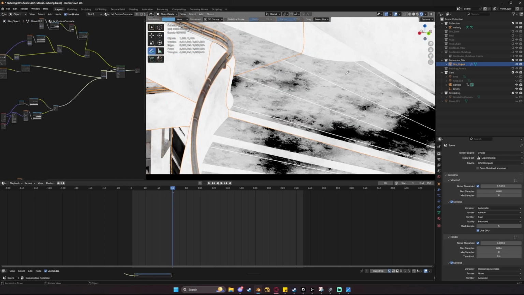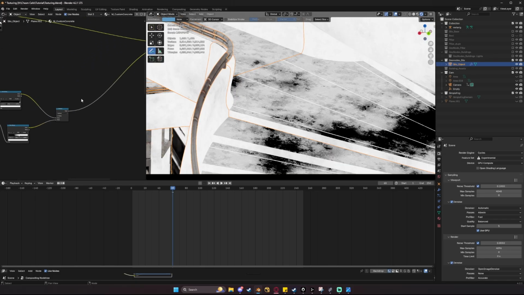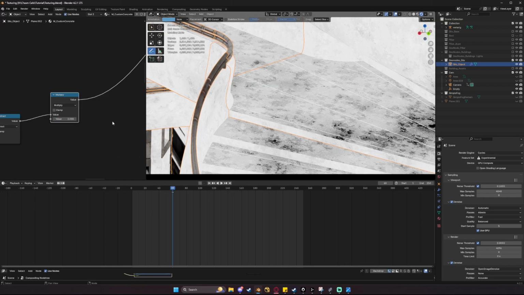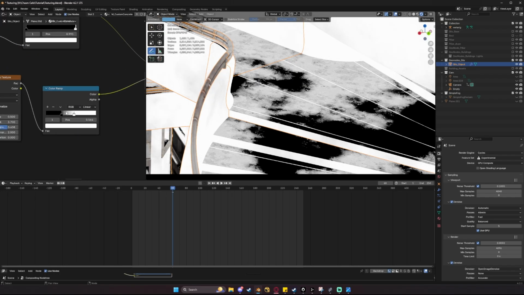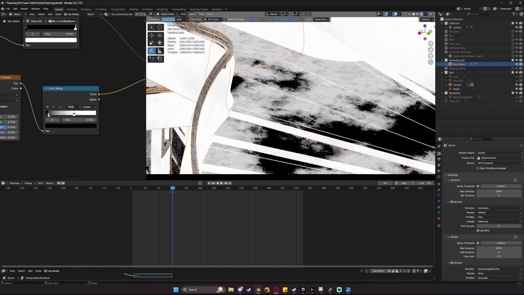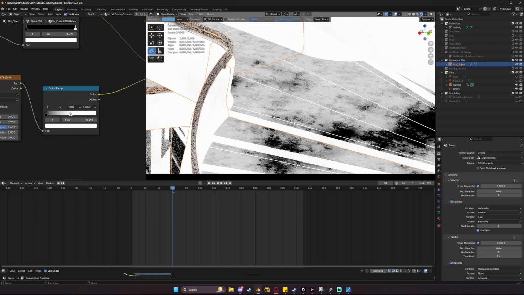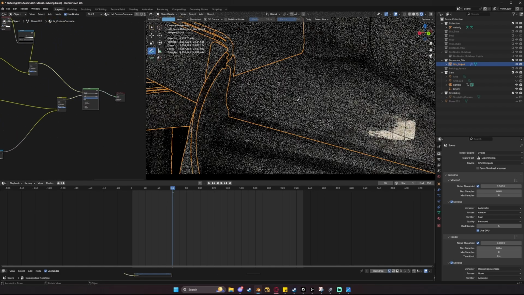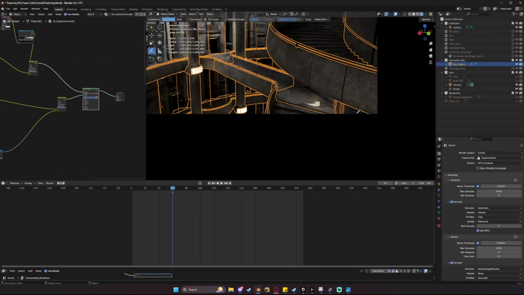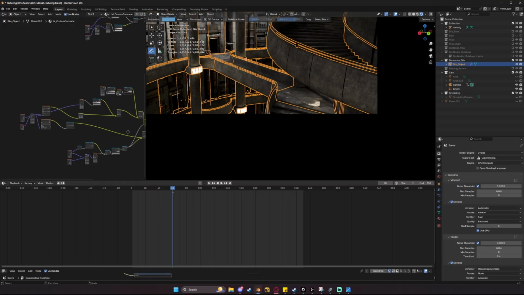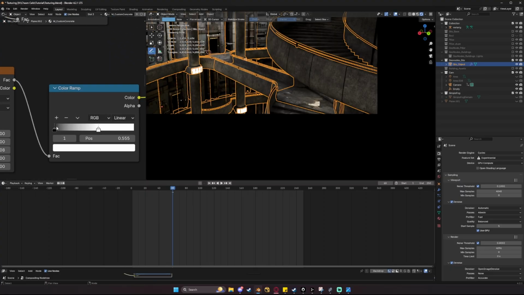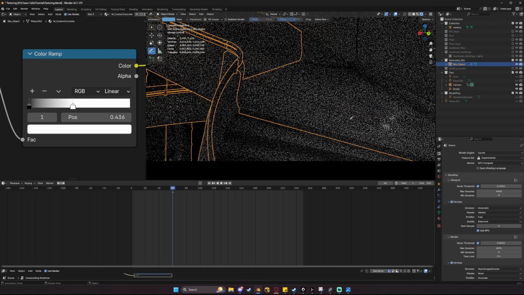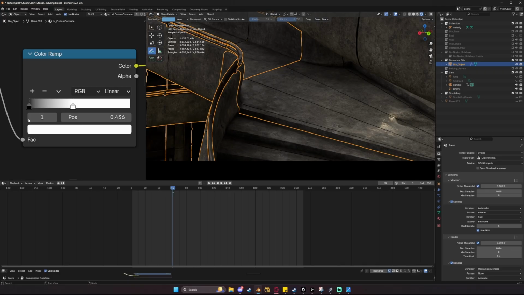And if we feel like this looks a little weird, having the bottom layer black like that, we can set this to a multiply operation and maybe set it to something like 2. And then we can really just dial in our puddle maps here. So I'm going to pull this actually all the way to the end, and we'll set this to something like this, and that is something I'm pretty happy with. If we look through our principled BSDF now, we have these nice puddles on the ground. I think there's a little too many, so let's refine this a little bit further. We'll pull this a little bit more in, so there's a little bit less. Something like this, perhaps. And I think that is all we need.